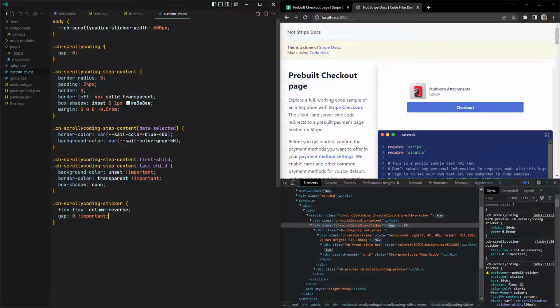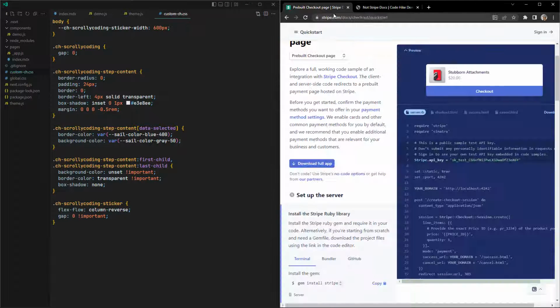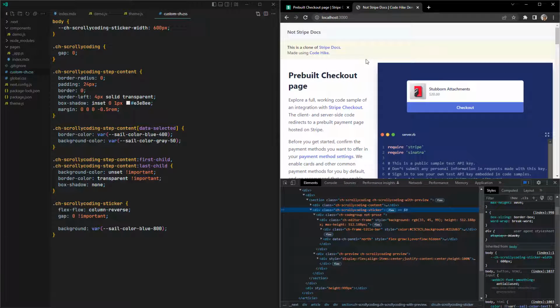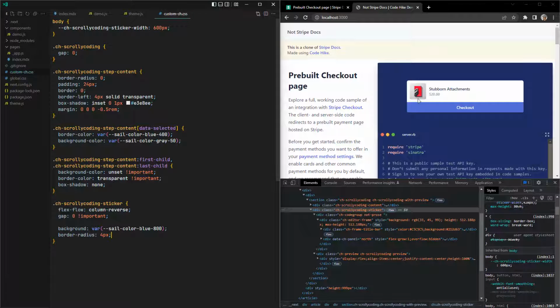Important. We also want to change the background color of the sticker, which will be this. And we want border radius of 4 pixels.